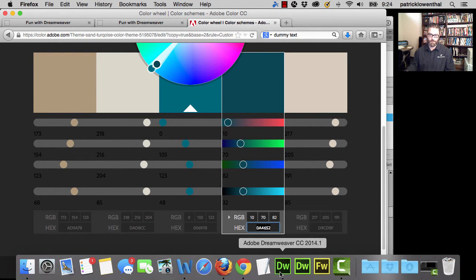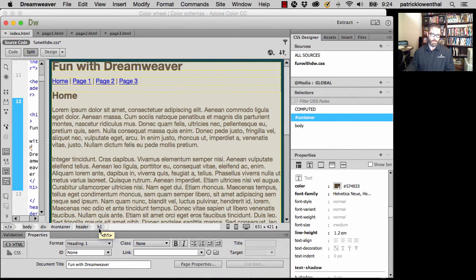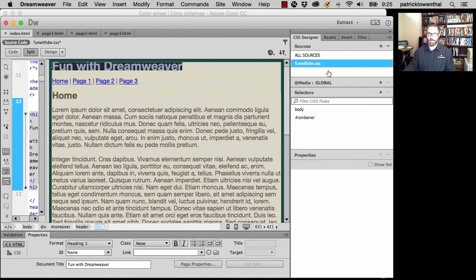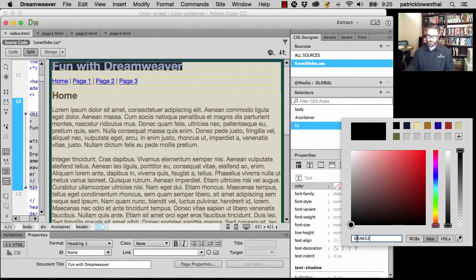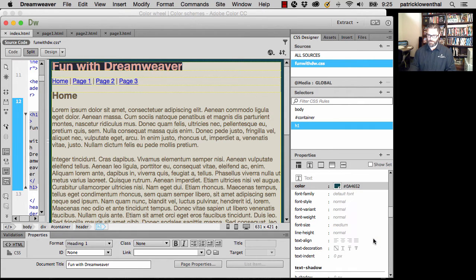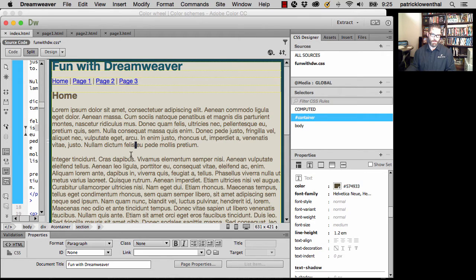So I'm going to click on heading 1, click there, click CSS, make sure I have that pound sign, the hashtag, and I'm not worrying about my padding or my margins yet.